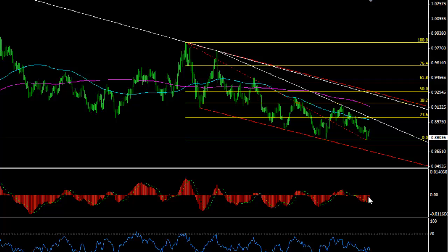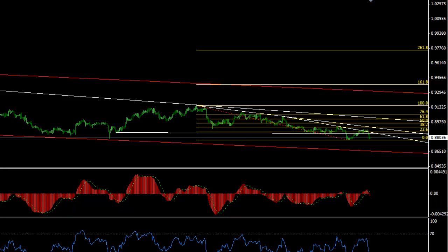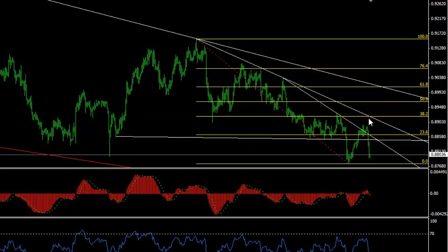The short-term indicators are still quite bearish. The dailies don't look quite so sure, but they're certainly not turning higher. So we could end up heading back towards the downside here for a look at the channel base. If we headed higher, the immediate resistance is around 88.5, which has been the pivot around here, and above there we'd head back to 88.95, and then possibly on towards 89.20. But I don't think we're going to see that today.